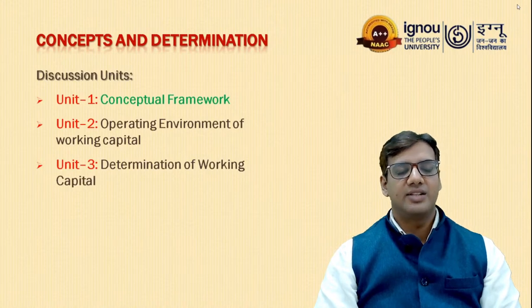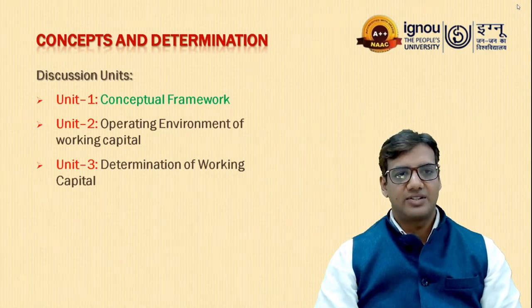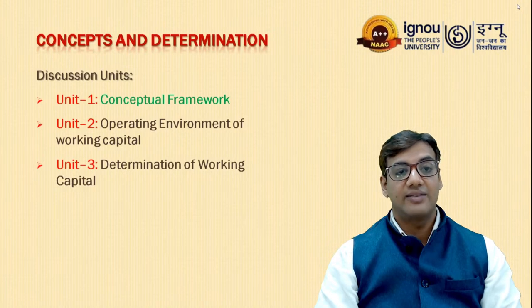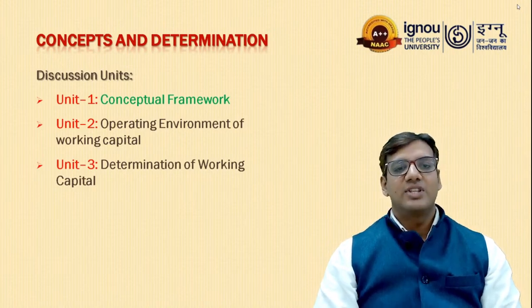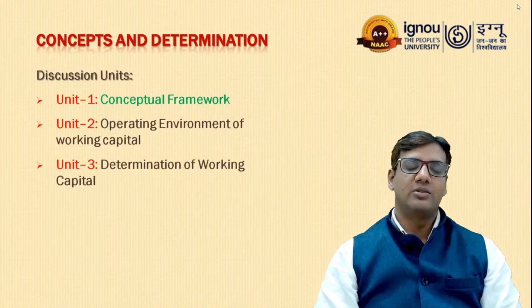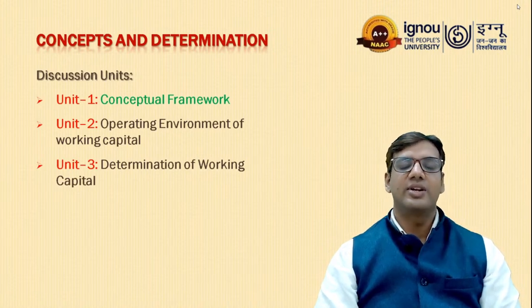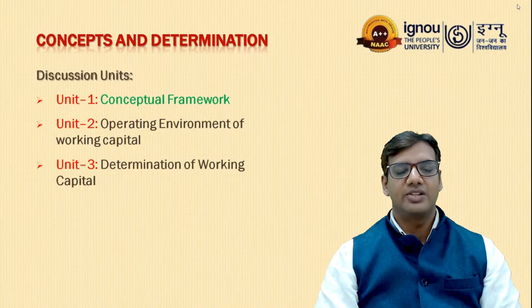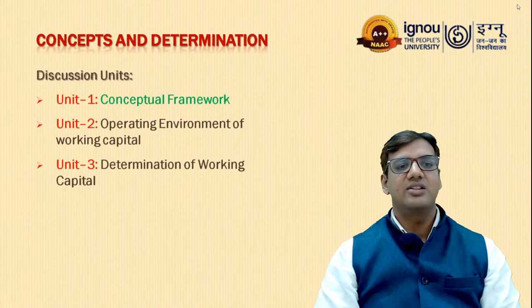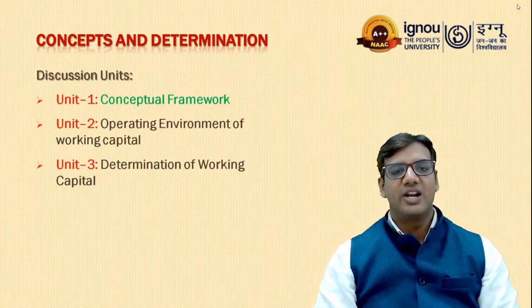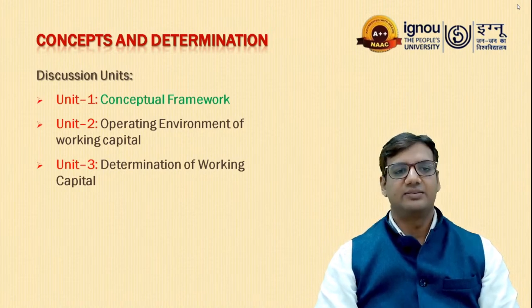Working capital management is that management which manages current assets and current liabilities. It is the management of current assets and current liabilities. So the constituents of working capital include current assets and current liabilities. Current assets include inventories, cash in hand, cash at bank, debtors, bills receivable, etc. And current liabilities contain trade creditors, bills payable, outstanding liabilities, etc.